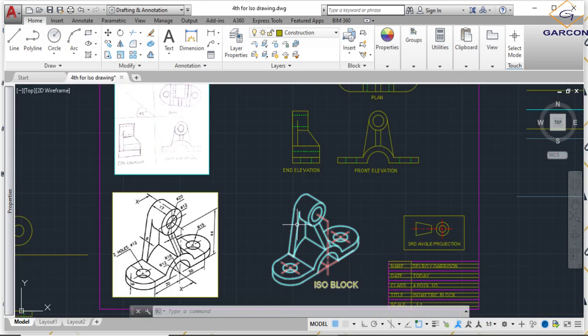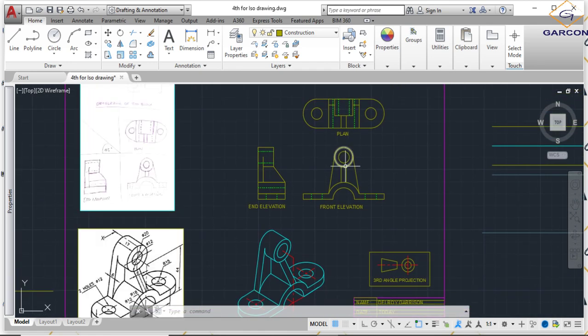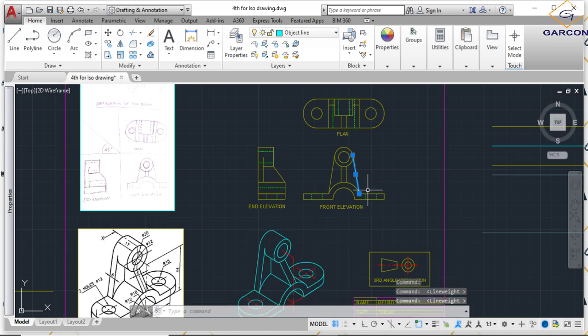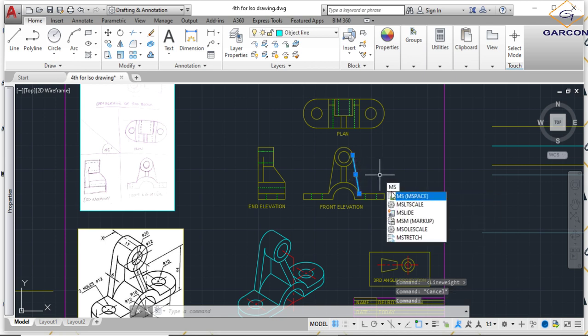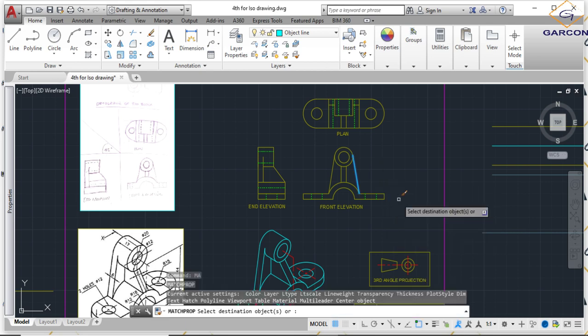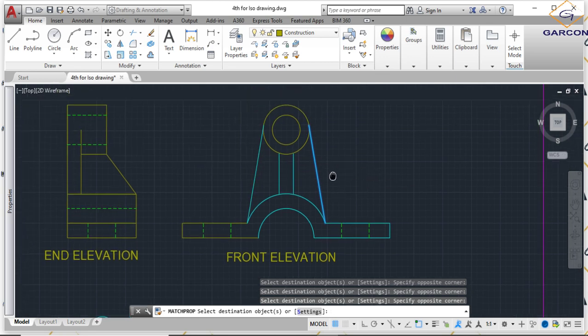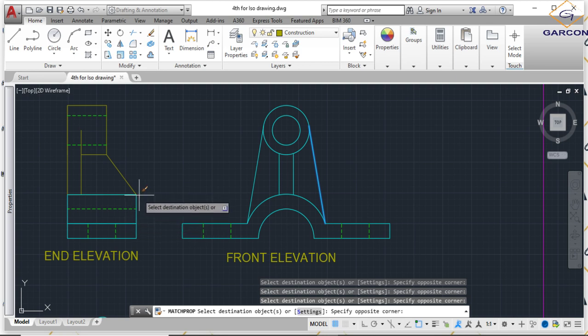Yes, man. I notice this is an object line. Someone changed them from construction line to object line. So I go boom. No, select one first. Boom. Object line. That way I get my thickness on it when I print it. You see me? A construction line has no thickness. So we go so, boom, and then we go match properties, MA, enter, and then boom, boom, boom. Yeah, you see me? See that?